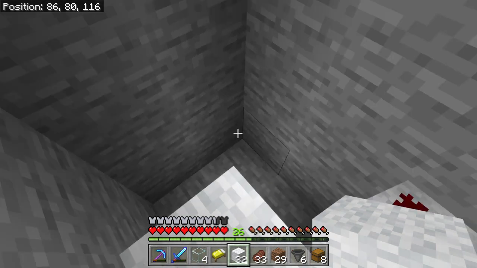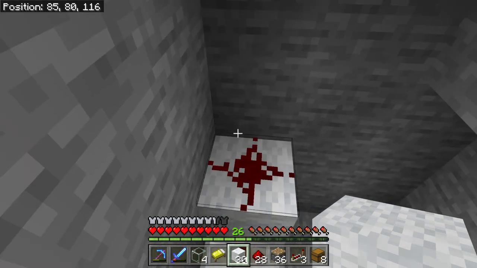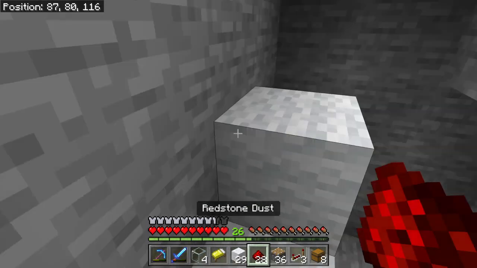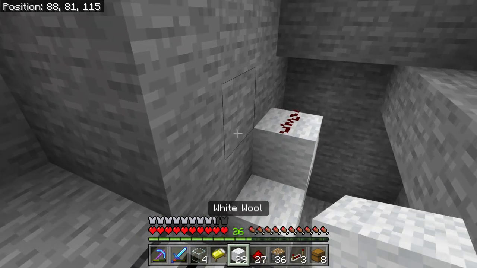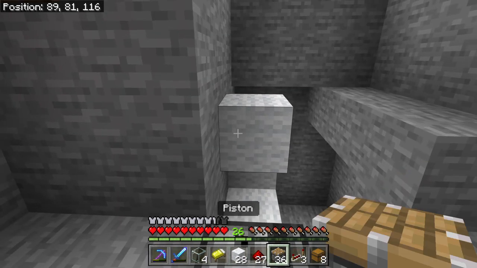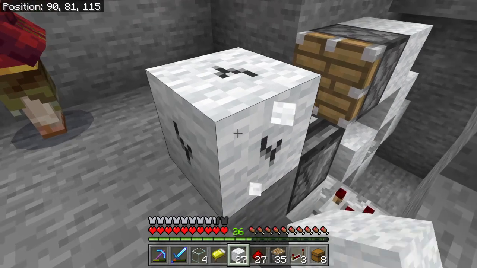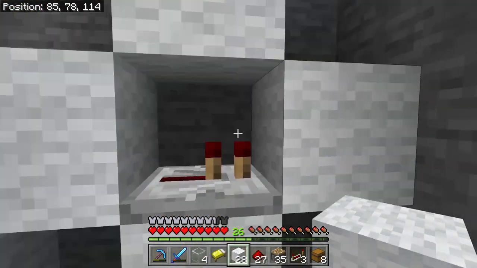So, solid block with a repeater going into it, and a redstone, solid block with redstone, and solid block there with a piston. So when this detects something, the piston will push it out. And that is the little circuit for here.